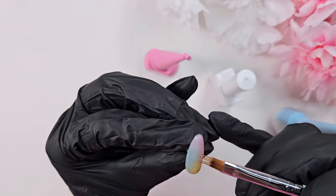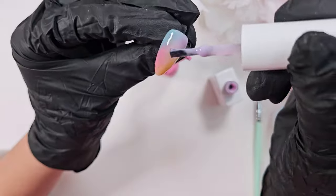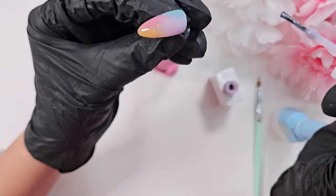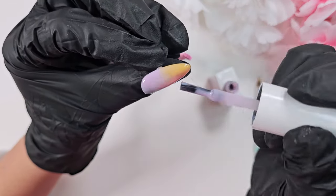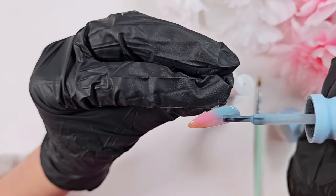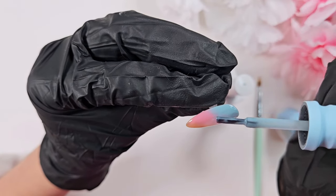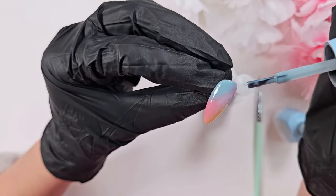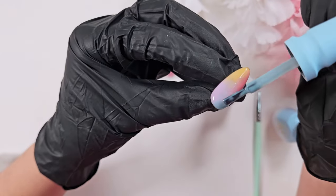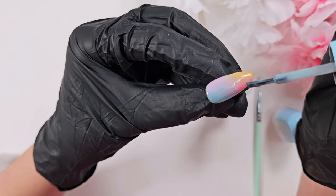Here I am finally trying a dry blending technique — I cured the rest of the nail and now I'm going in with just that purple color wet. I found that it was blending together a little bit easier; I was getting a more even gradient as I feathered it out towards the edges. So in the future I will try that dry blending technique over the whole nail.